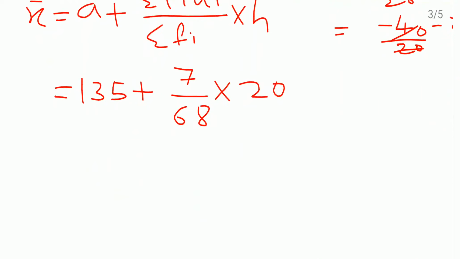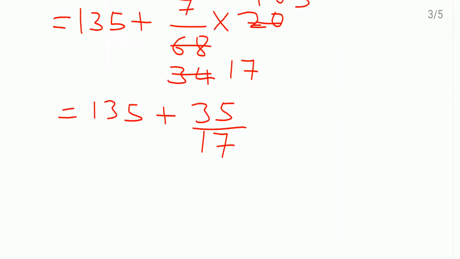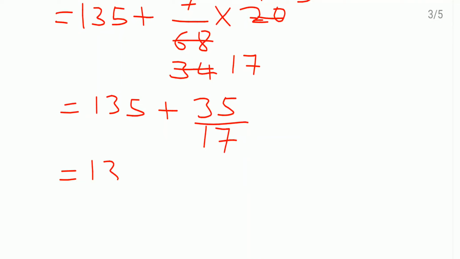So we will write down, 2 ones are here. This is 0, 2 threes are, 4s are. Okay, so this is equal to 135 plus, once again one more time we can reduce this, 2 5s are, 2 17s are. So 7 5s are 35 divided by 17. Okay, so here we need to divide this 35 by 17. This 135 will keep as it is plus 35 by 17.